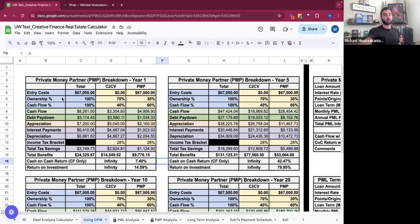That's why private money partnerships are also an easier way to raise capital, especially starting out, because you can be more flexible and give them more of the ownership. But now at that point, you've bought a deal and you have raised capital for it. At the same time as you can use private money partners, another great way for people to start investing and get their first deal is to be a private money partner. And we offer those opportunities.